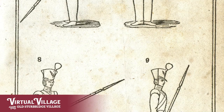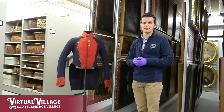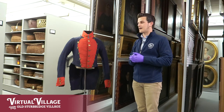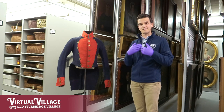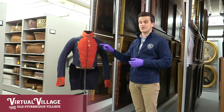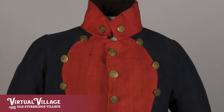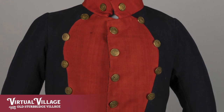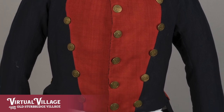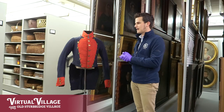In February of 1812, the Connecticut General Assembly passed an act that essentially says that the Captain General of the state militia has the authority to implement a uniform that will be worn by the state militia. For the infantry, they talk about a blue coat with red facings, very similar to this one here, but with white metal buttons — usually pewter, sometimes silver plated — and the inside of the skirts lined with a white wool. The artillery, on the other hand, is going to have a blue coat faced in red with yellow metal buttons, usually brass but sometimes gold plated, and the inside of the skirts would often be lined with red. This one pretty much fits that mold of the artillery uniform in the time period.